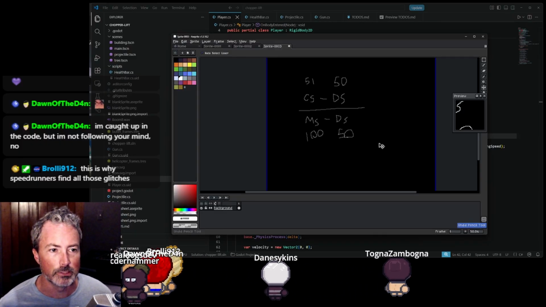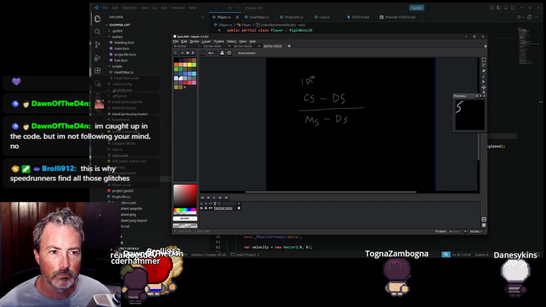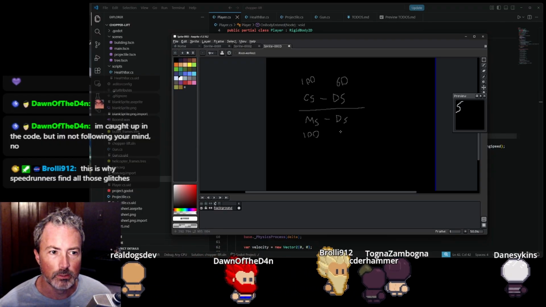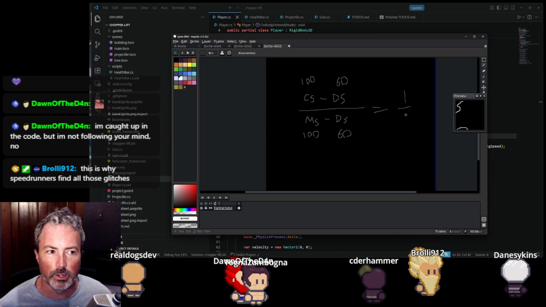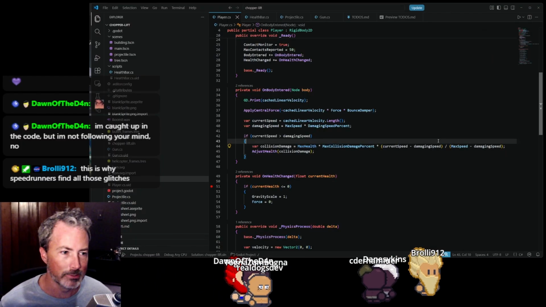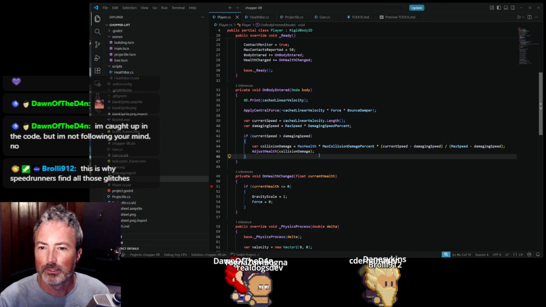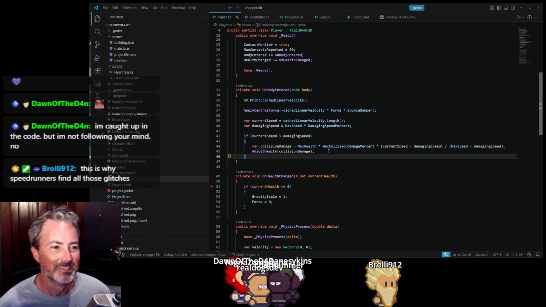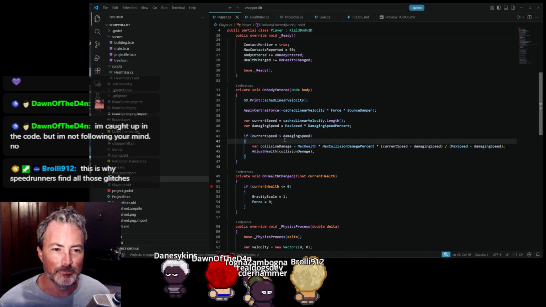Now let's do another scenario. If current speed was 100 and damaging speed was, say, 60, and the max speed is 100, then we would take 1 out of 1 or 100% of the max collision damage. I did it. All right, so that's right. This is good. That's what we want. This is why speedrunners find all those glitches, by finding little bugs in code like this and being able to take advantage of it.